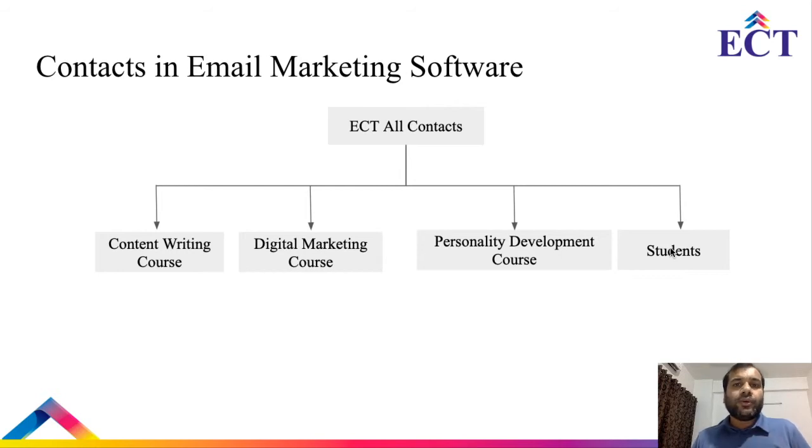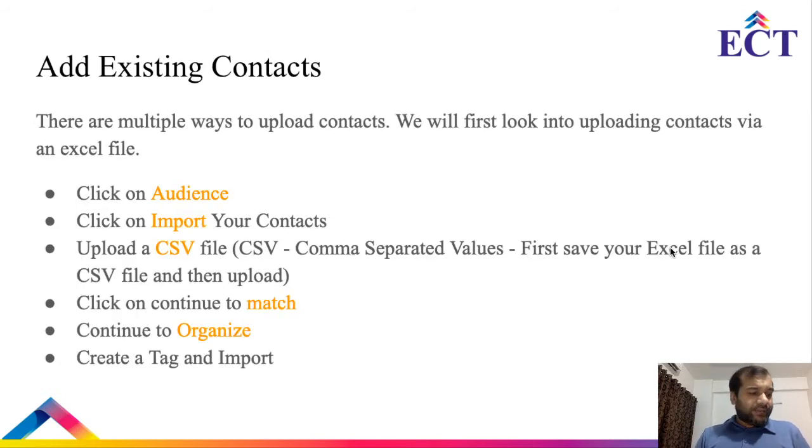So this is how you combine that. Now I have explained how we upload existing contacts in the MailChimp tool. We just have one service. So Alina, if you have just one service, then one list, that's it. You don't need multiple lists. If you just have, for example, a content writing service, have just one list. You don't need more than one. You can have one more list for existing customers and one for new leads who are not customers.